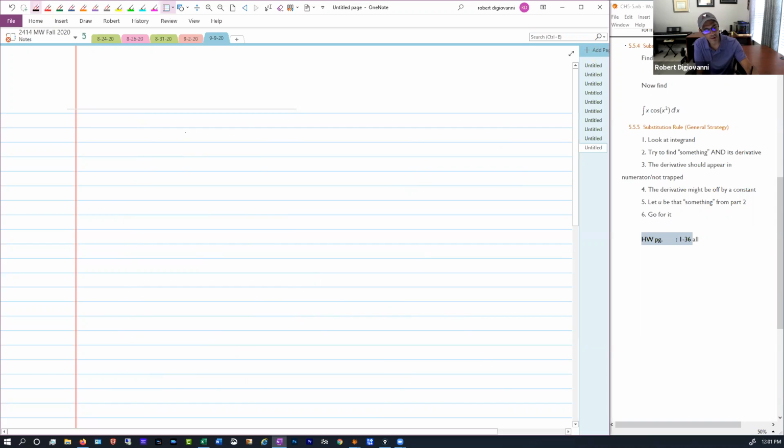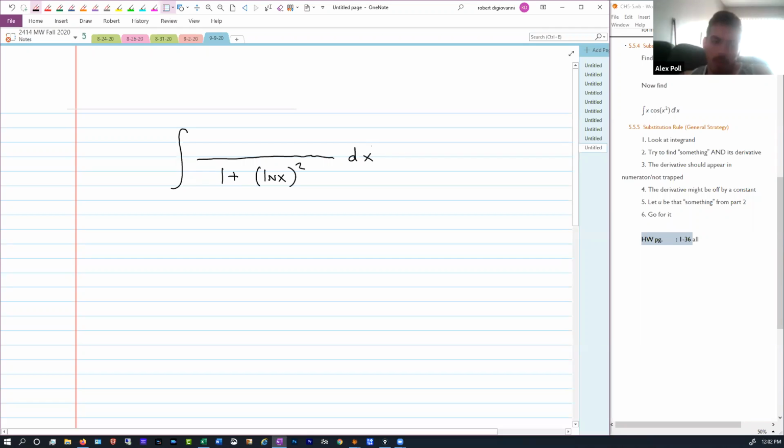So I'm gonna make up a problem right now where, check this out, I'm gonna do the exact same thing. It's gonna be an arctangent. So I'm gonna make that piece in there, instead of the cosine, natural log of x. So the derivative of that's gotta be somewhere, right? What's the derivative of natural log of x? 1 over x, right? So I would need a 1 over x out here. Do y'all see what I'm doing?